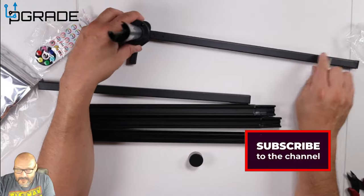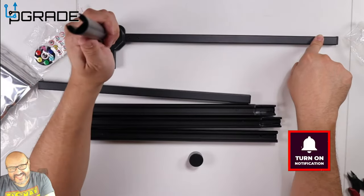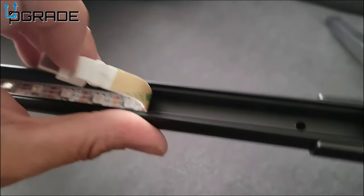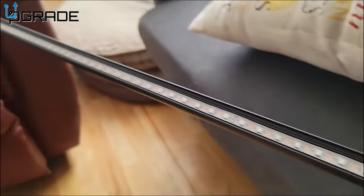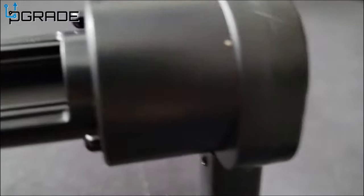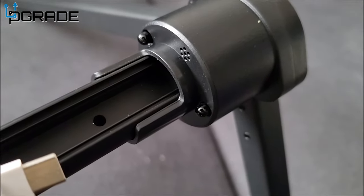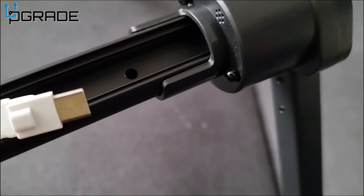Now, balancing wise, if you guys can see it, it's about 1.5 feet long. So this is not going to move in any corner, so it's a good thing. So let's go ahead and do the rest of them. The thing is that you've got to do the double-sided tape too, all the way down, in order to make this work. Now, if you guys can see it, it has a speaker entry right here. This is where it captures the actual music or any sound that you're doing on the system. So let's go ahead and finish it up.